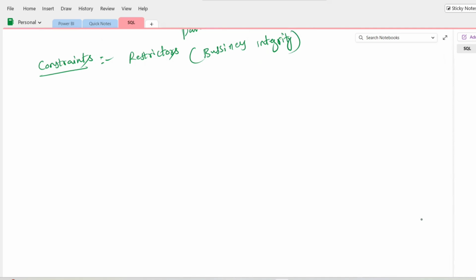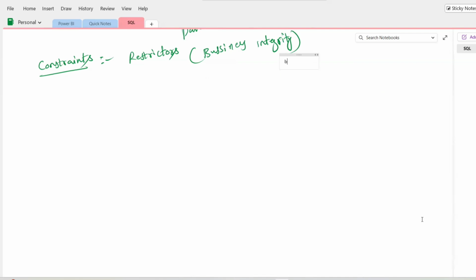If you want to maintain data in your table cleanly, then we need to use constraints. These constraints are a few conditions or restrictions. Only if data is satisfying these restrictions, it will allow the information into the table.